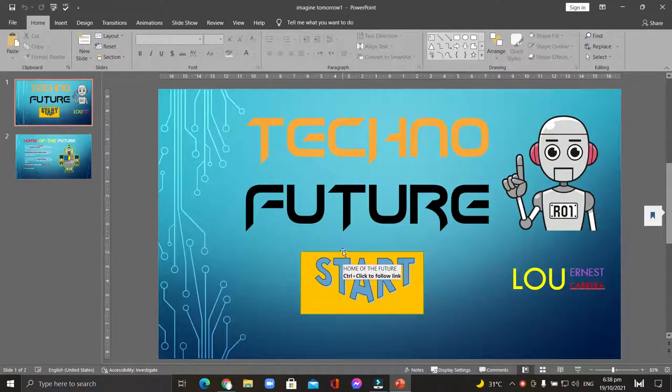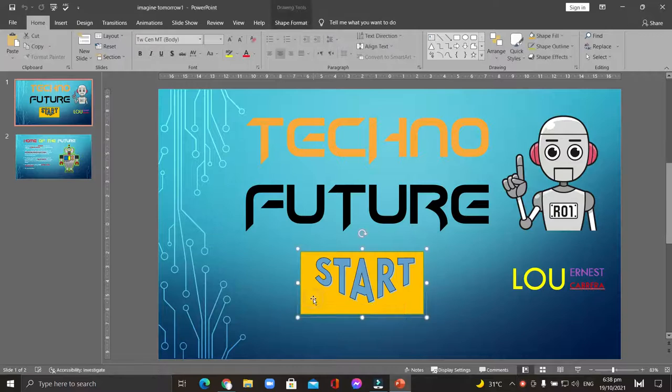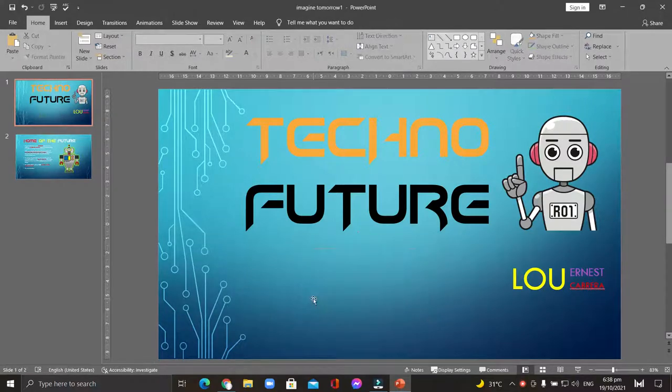Okay, so the output that we are expecting for assignment number 7 is that we are able to put a button with the word Start. For that, let me delete this so that I can demonstrate to you how to insert the button. Assignment number 7 on page 19 has the criteria and the lesson. In our book, the detailed procedure on how to do assignment number 7 is listed there. But here in our video, it's a little bit easier because you're only adding buttons.